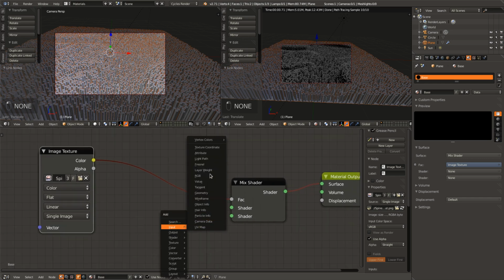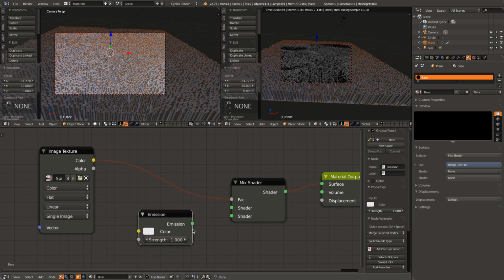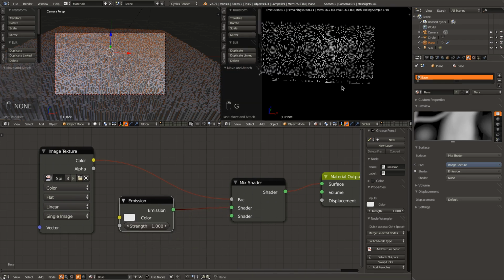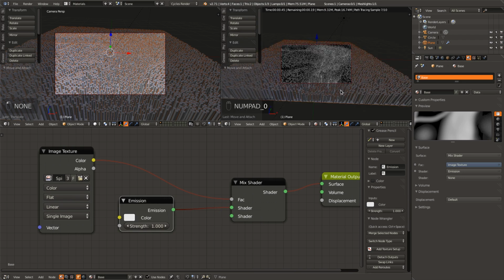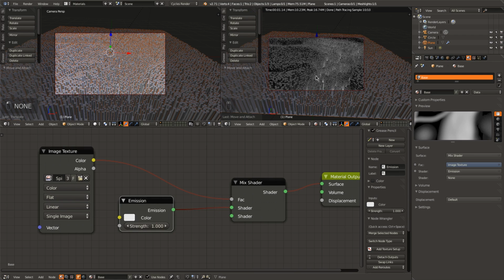And then let's go ahead and grab that emission node. So emission, that should go in the top, and as you can see, right there where there is more indentation, we have a lot more emission, and you can kind of see that right here on this preview, and it really is a nifty effect.